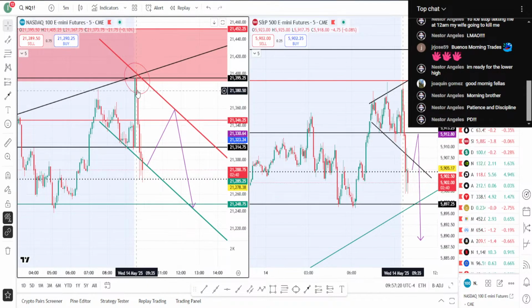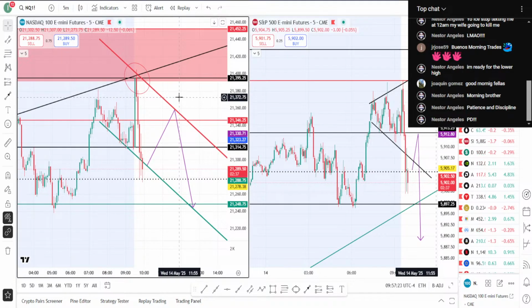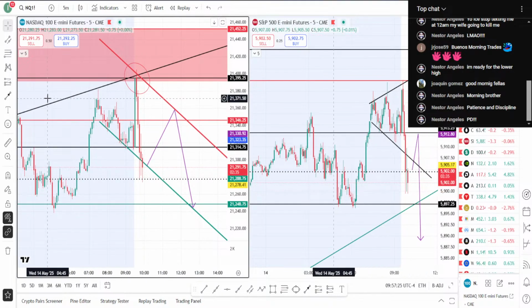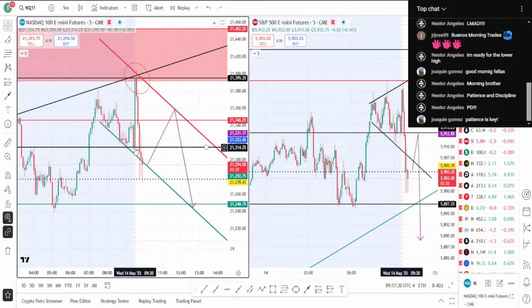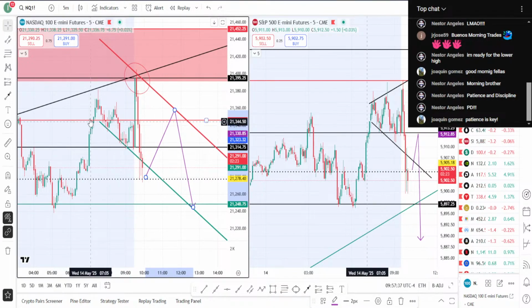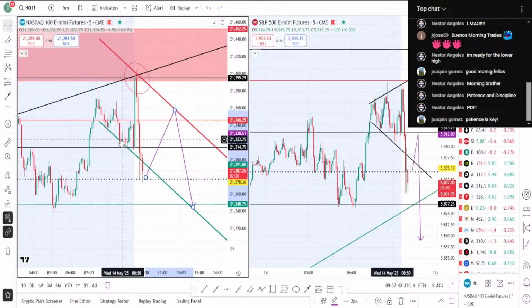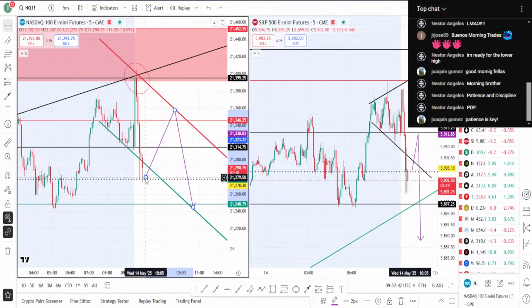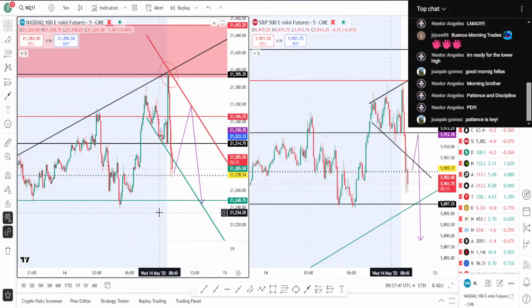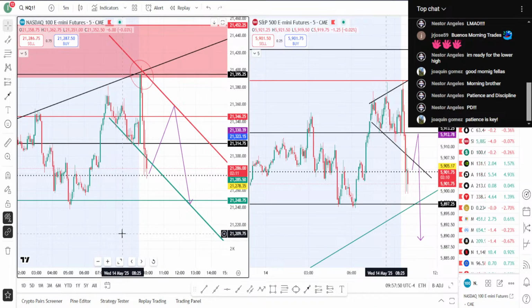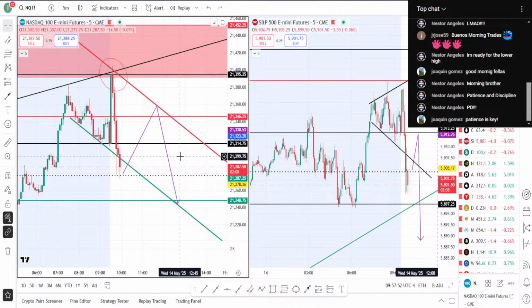I'd rather wait for one setup I know is the best one of the day than take 100 low quality setups. You know, you want to be like a sniper over here. You want to be getting headshots. You don't want to spray body shots with the SMG. Just one sniper shot to the head. That's it. Boom. Call it a day.